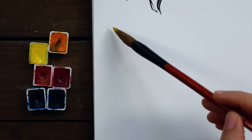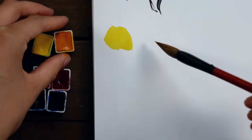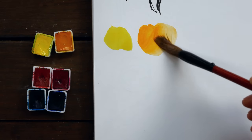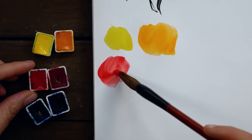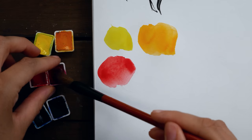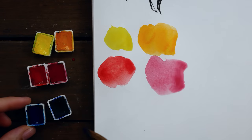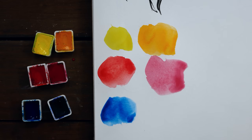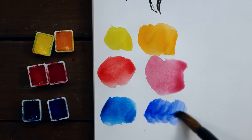The paints themselves are of a really nice quality, but I would definitely recommend when you're first getting started that you want to at least have a warm and cool of each of the primary colors. So a cool and a warm yellow, a cool and a warm red, and the same thing, a cool and a warm blue. Even if all you had was those 6 colors, it's going to be enough to teach you a ton of information about color mixing, and then as you learn about paints, you can slowly incorporate more convenience colors. I really like the presentation of this particular set, and the metal tin is nice to paint in.